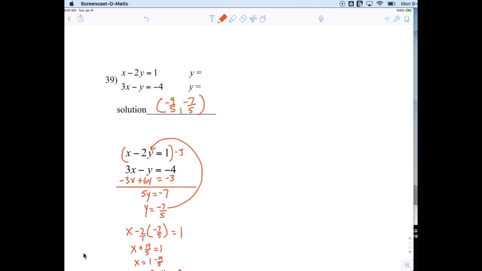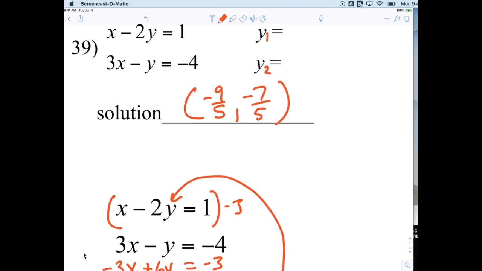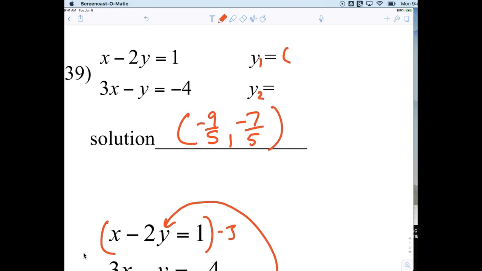Now on this problem right here, we're putting it into y1 and y2. In my opinion, this is the most important thing because this is how you determine if you're going to get 100 on tomorrow's test, because you can just plug it into the calculator to check all of your work. To check your work, you plug in parentheses 1 minus x divided by -2, and then I'm going to plug in -4 minus 3x divided by -1. Now everybody do that, and double check.